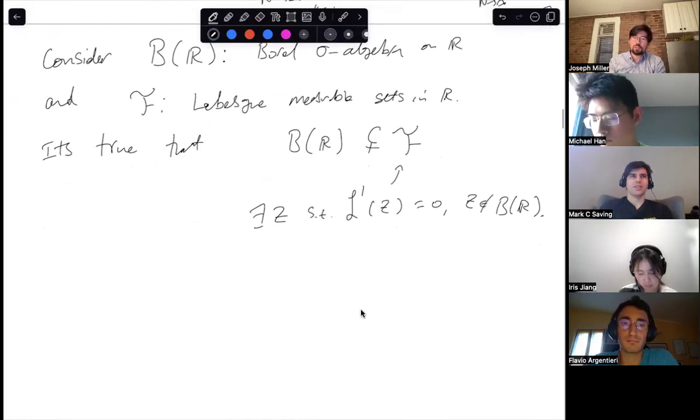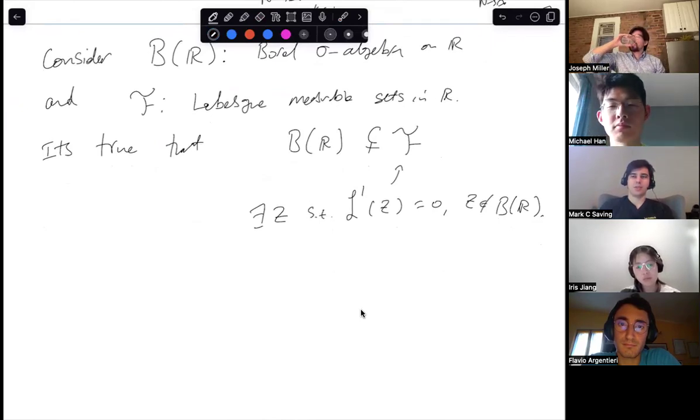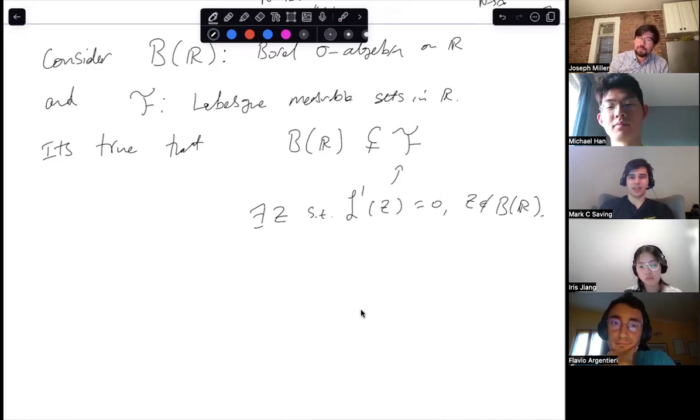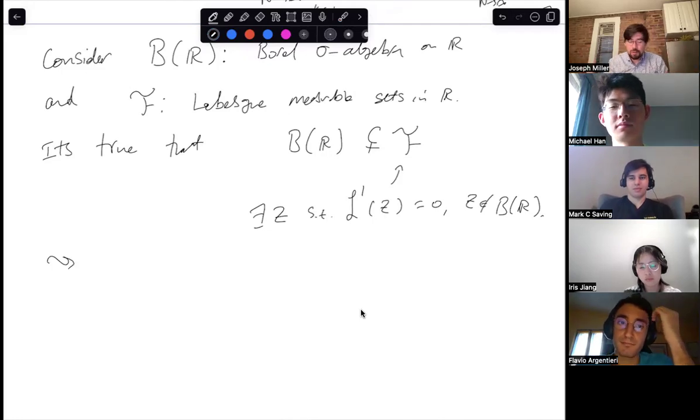Well, based on what you said, we can approximate a Lebesgue measurable set from above by open sets. So basically we can take a countable intersection of these approximations and then subtract a null set, and then we get any Lebesgue measurable set. So I think you're right that it's generated by null sets and the Borel sigma algebra. Okay. Yeah, it would be interesting to see that, just as a fun little thing in math.